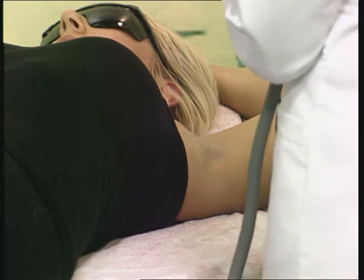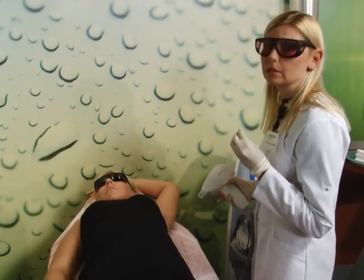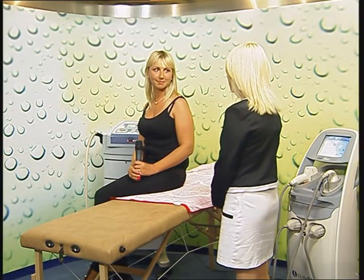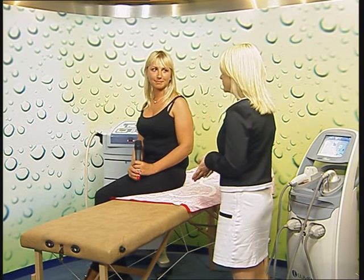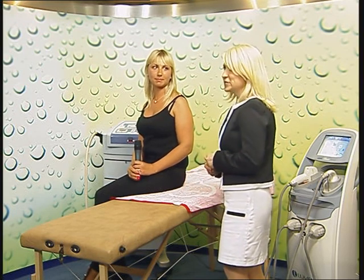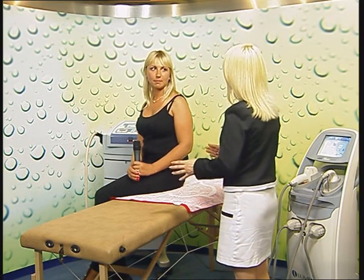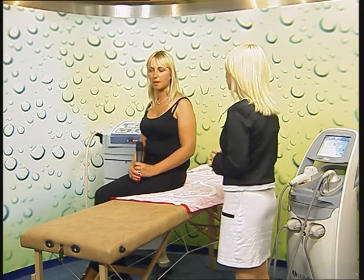We can observe the reaction of the hair immediately after the treatment — the hair fiber is reduced to no more than a small black spot. Treatment of one underarm lasted less than 10 seconds and the other lasted 15 seconds. When asked about pain, the patient said neither treatment was painful compared to waxing. She had been prepared for pain and clenched her teeth, but found both treatments very identical and barely felt anything.